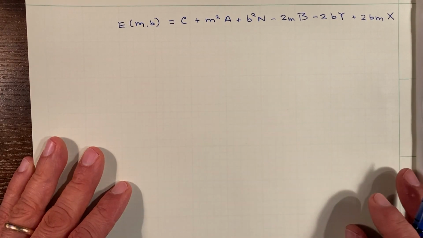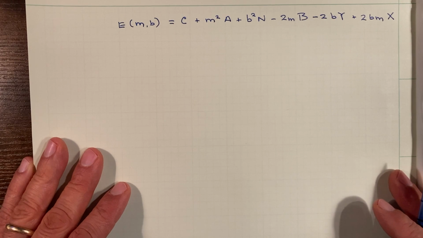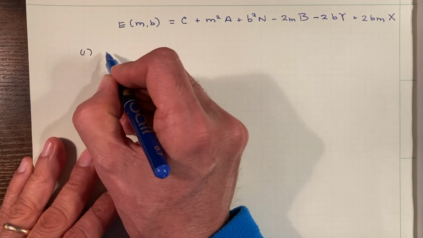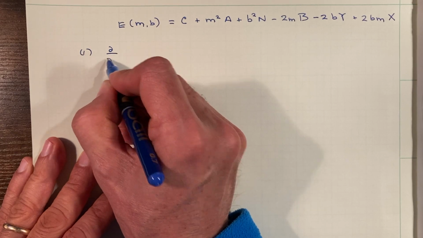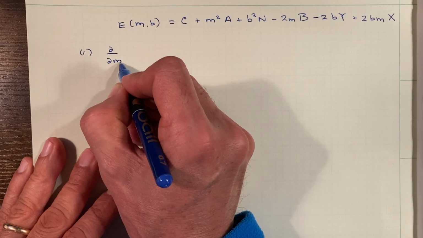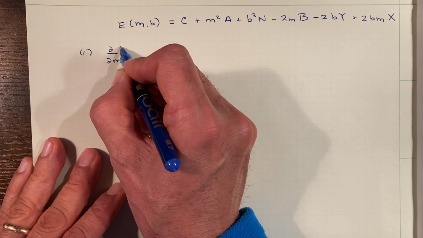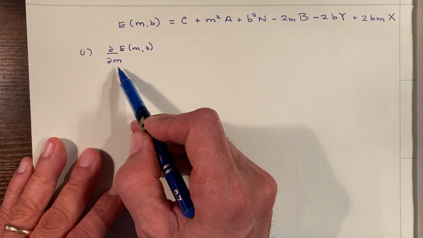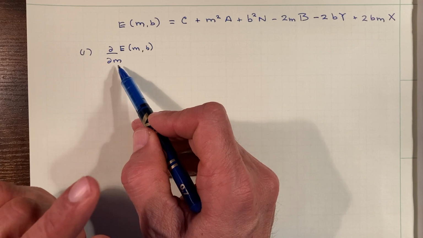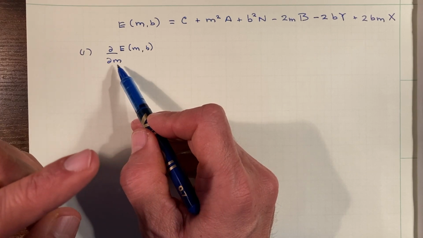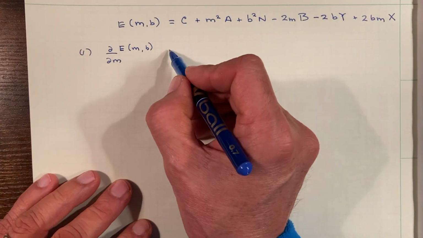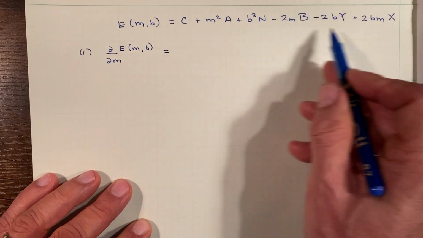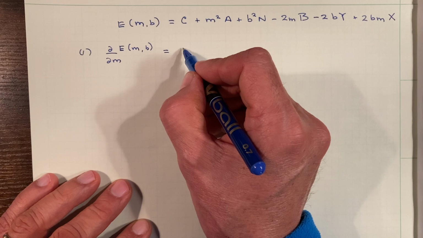So far so good. We've just rewritten the previous expression. At this point, what we're going to do is take a partial derivative with respect to this variable m of our function E of m, b. Notice that we're essentially varying the slope, changing the slope to see which slope is actually going to fit our data the best. That's where this term comes in. So taking this partial derivative with respect to m becomes a little bit more manageable.